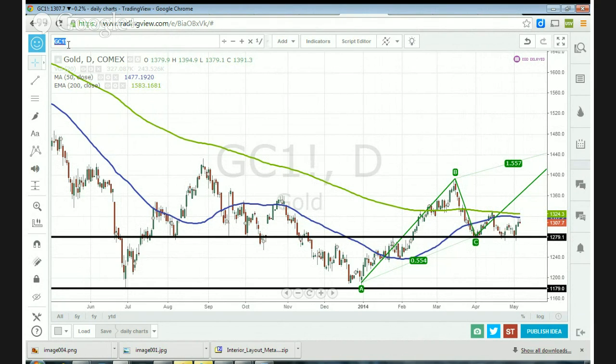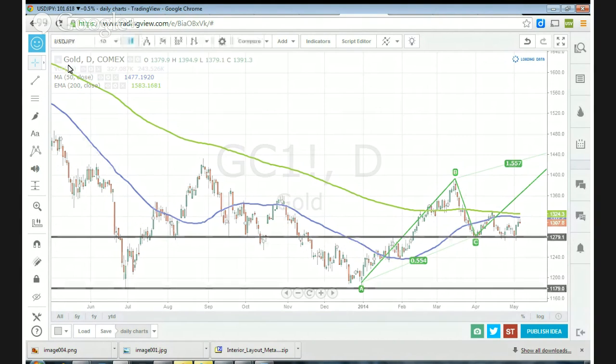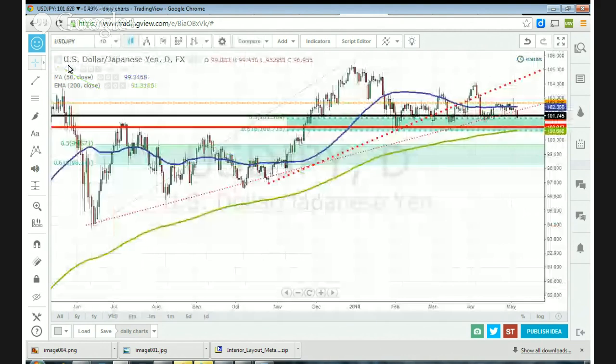Let's take a look at the positions I do have on in the market. Right now I've got 4 positions on in the market. Let's start with the one change from last night, which is dollar-yen. It got stopped out. I got stopped out at break even, so I didn't lose any money. We see that the market closed. Let me zoom in a little bit.